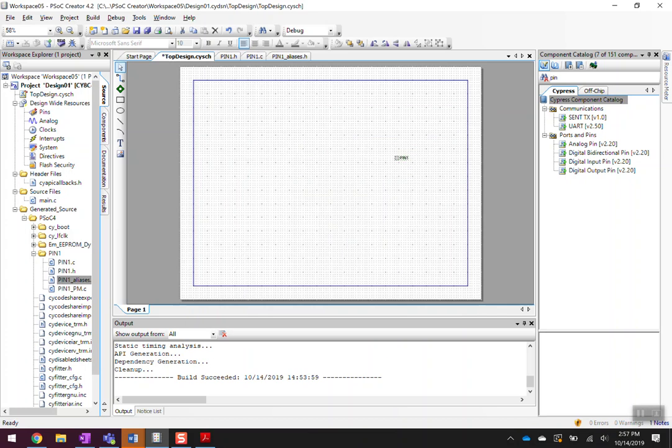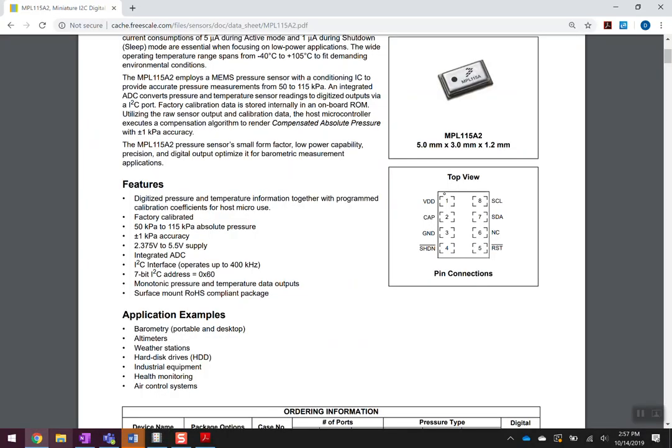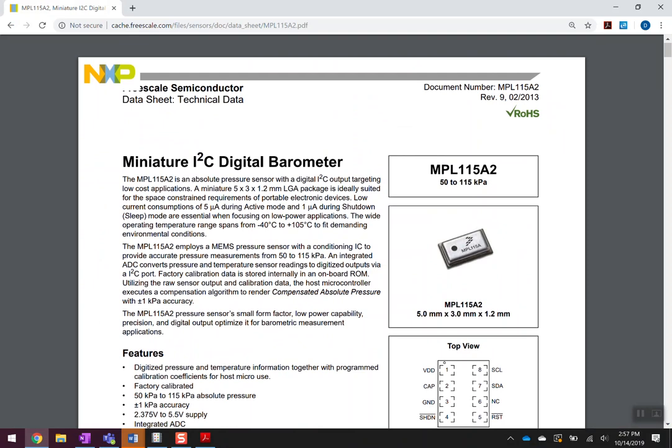What happens when I want to hook up, for instance, the device we're going to look at here, and you'll all have one of these, a miniature I2C digital barometer? It's really designed to measure pressure. It can also be used to measure temperature.